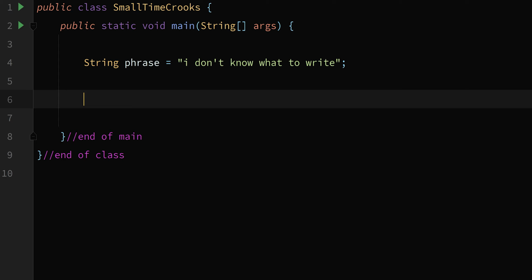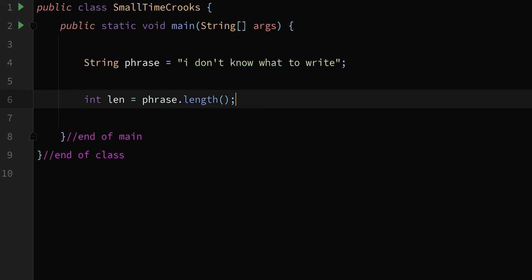When I'm calculating the length of a string, first the length method returns an int. So we'll do int len, and then phrase.length. This is my method call right here. So I use the object. This is an instance method that I'm calling. I use the object name, then the dot, and then the method name, and then parameters or arguments. I would pass in arguments here if the length method required them. It doesn't. What this method returns is the length of the string.